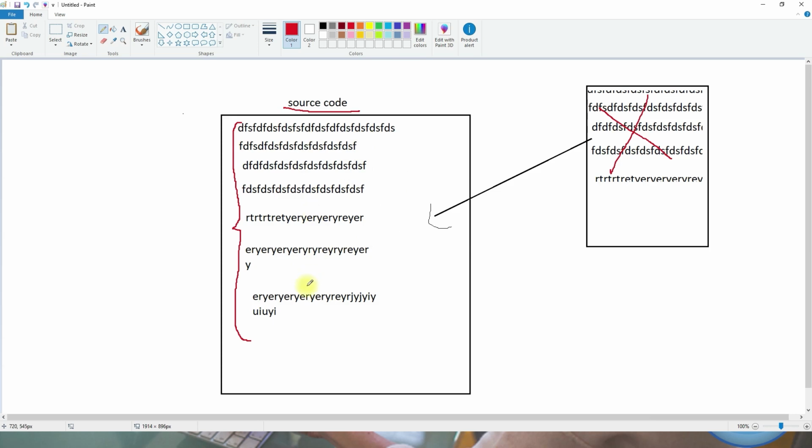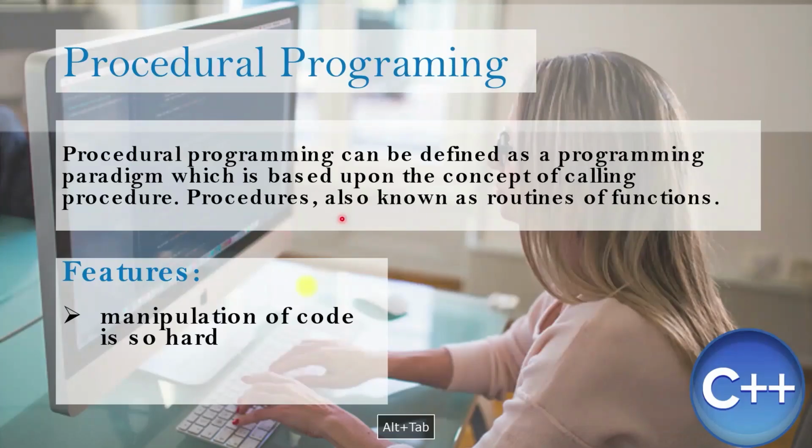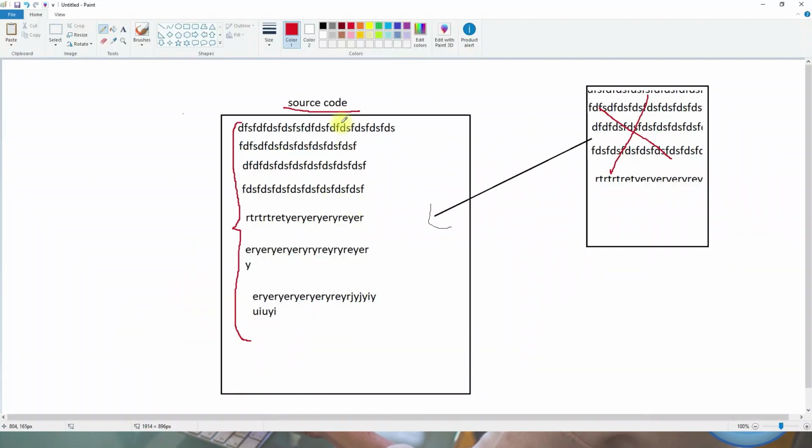Maybe you will have more than 1,000 lines of code. So managing that is not easy. Why is manipulation so hard? Because you can't easily find a code to delete it, or to update it, or to insert another code in there. That's why manipulation is so hard.